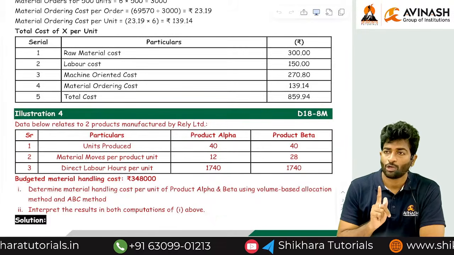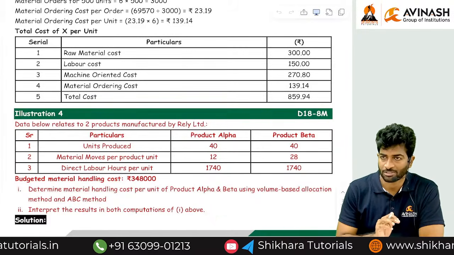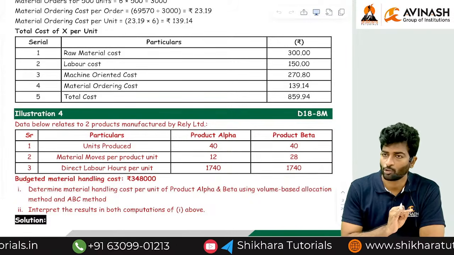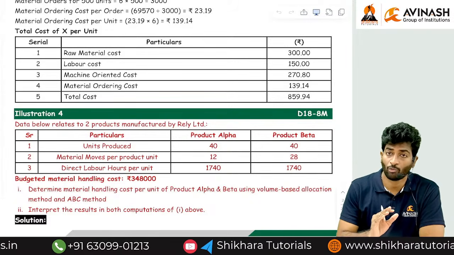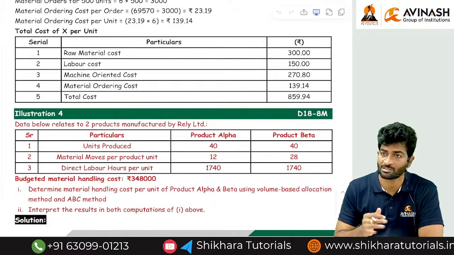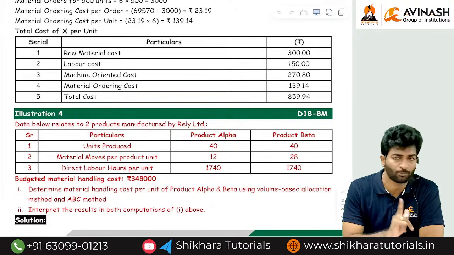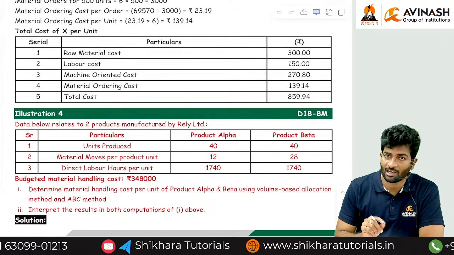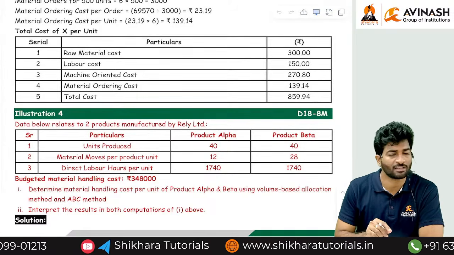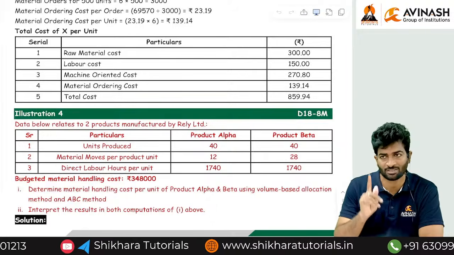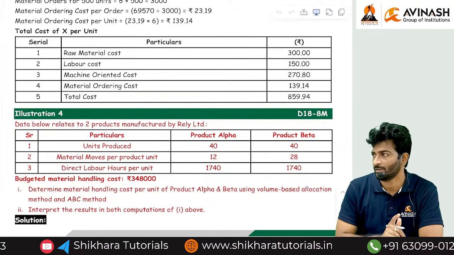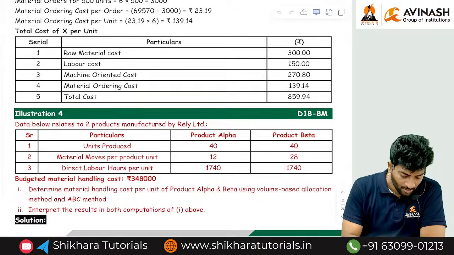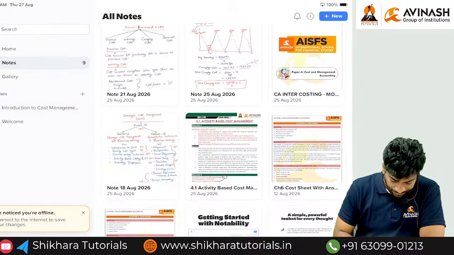Here we don't have material cost, we have labor cost. We don't have various categories of expenses under overhead. So we have only one overhead item, that is material handling cost. So that is the reason instead of asking calculate overhead cost per unit, they are asking us to calculate material handling cost per unit because that is the only item we have in our problem, right? Clear? Right. Want me to start? I will start.